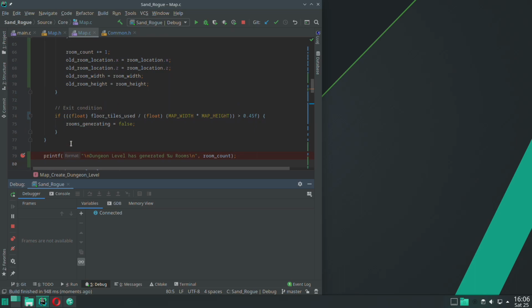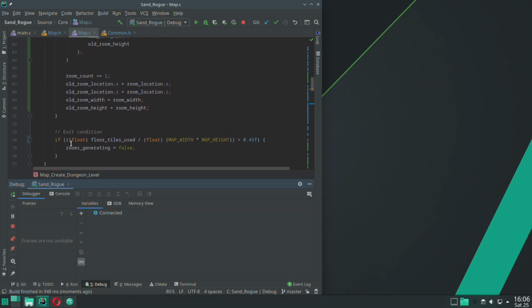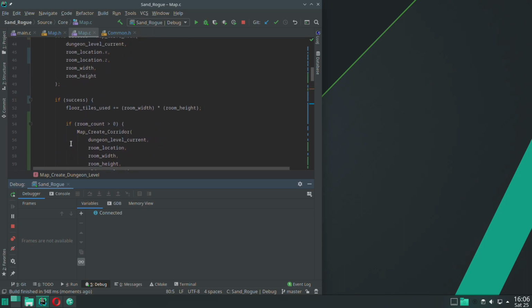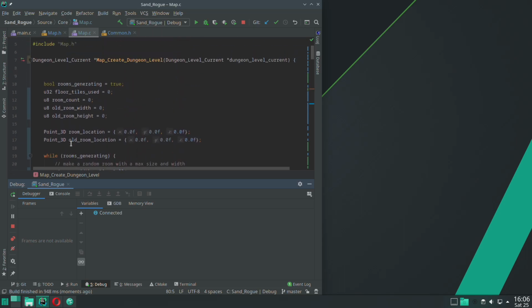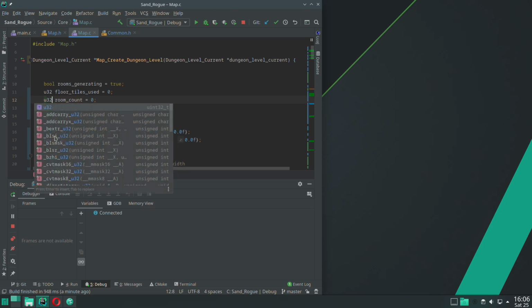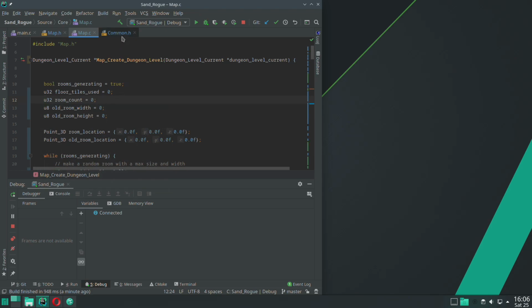Is there something strange about room count now that I don't know about? Nope. Maybe printf doesn't realise that that's... I think it's a printf error.